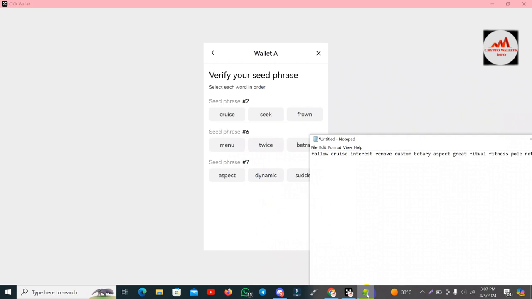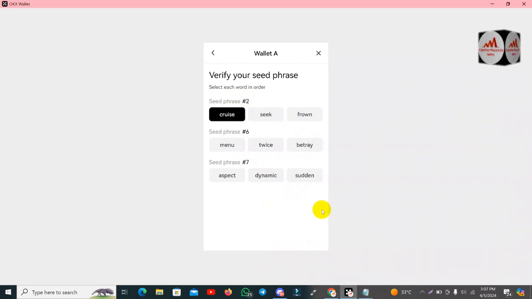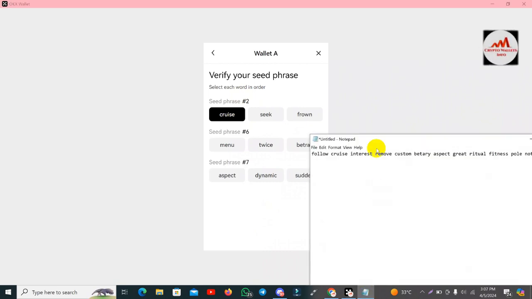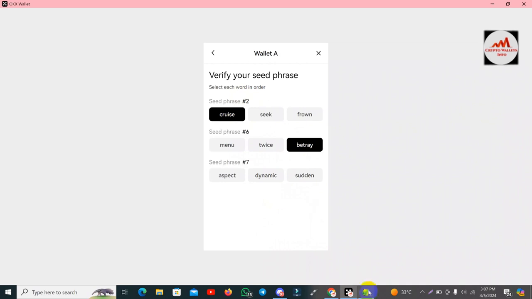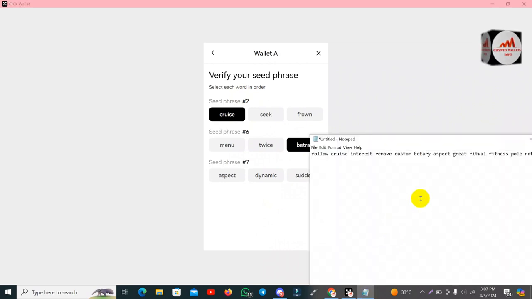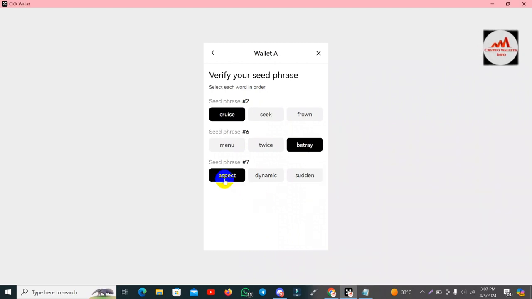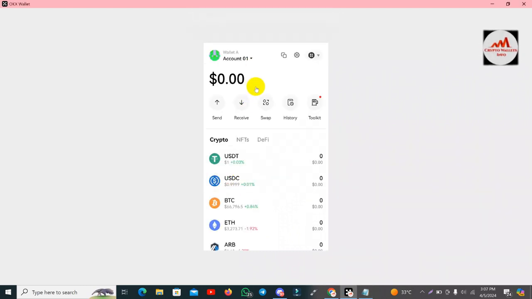And now verify your seed phrases. The phrase number 2 phrase. This says phrase number 6. Battery. Phrase number 7. Correct. Now you can see I completed my backup phrase, and you can see here, viewers, I have successfully created the OKX Wallet. I hope you properly understand how to download, how to install, and how to create an account and how to back up your wallet.